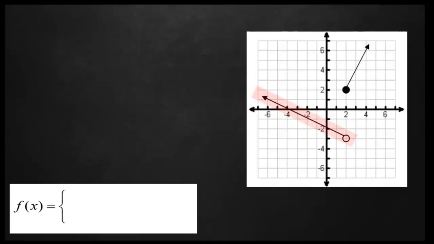So we look at the very first piece. So this is what's highlighted in red. So you see what your y-intercept is, which is -2. Then identify your slope, and I can identify the slope by continuing on the line, going from left to right, and I see that my slope is down 1 and to the right 2, so -1/2.